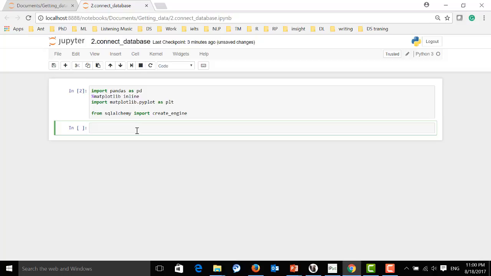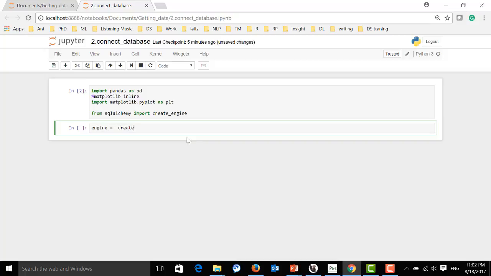Now the second step is to create a connection to the database server. The database server does not always have to be localhost. It can be a remote server as long as you can connect to it. Here I have already installed PostgreSQL on my laptop to demonstrate this tutorial. But you can connect to a database remotely, which means your database server does not have to be your local laptop. It can be anywhere as long as you can connect to the server. Now let's create a database engine.